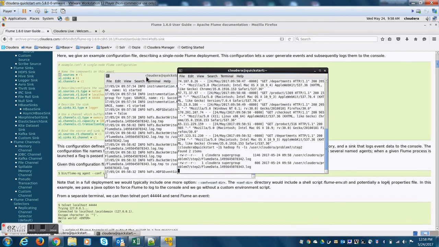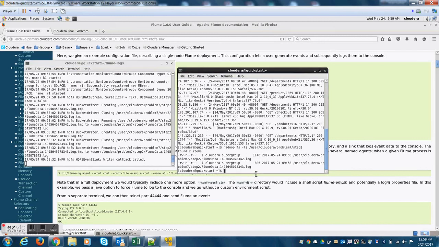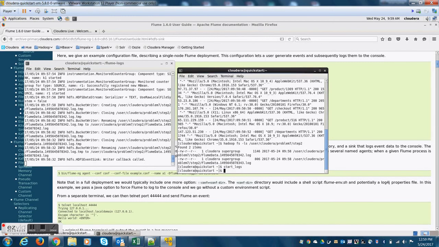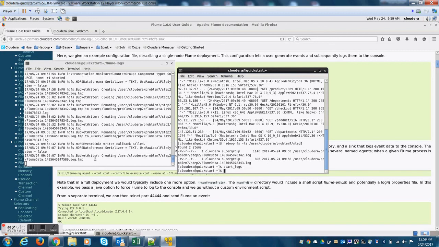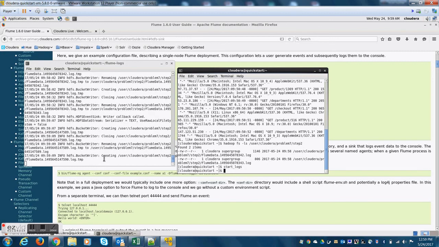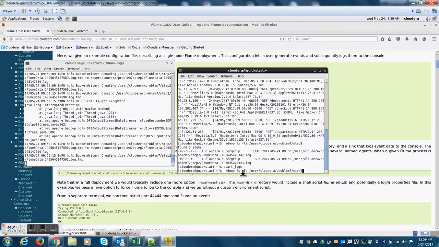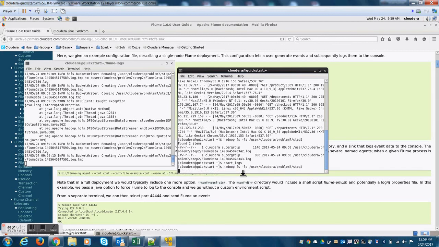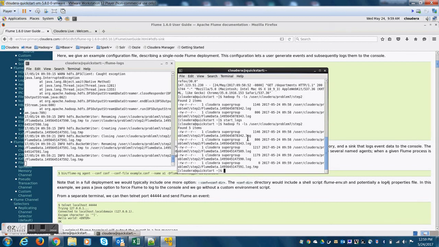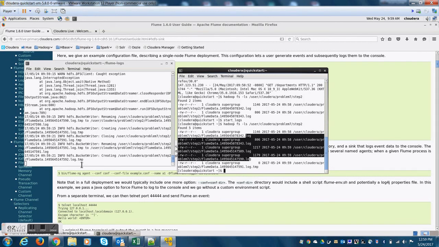Let me put these windows side by side, and then let me say start underscore logs so that I can start the job. Now, because the job is started, on the left side window, you will see some activity happening, which means every time the log file is updated using the start underscore logs, a tail command is issued. The incremental data is taken into the channel, and the channel is pushing that incremental data into HDFS.